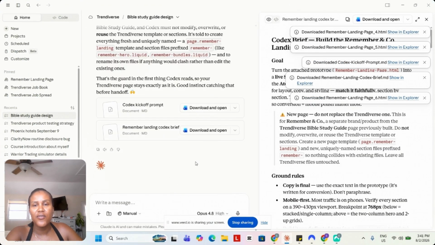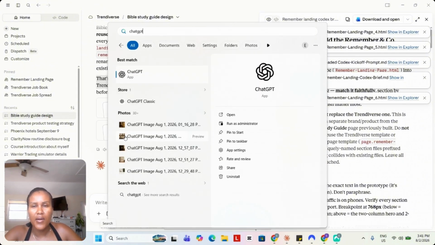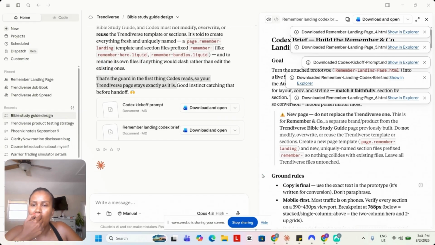Yesterday we created the prototype as I told you, and now we are ready to give Codex the prompt and a brief so that Codex can start building this out. So what I'm going to do now is open Codex to give it the prompts.